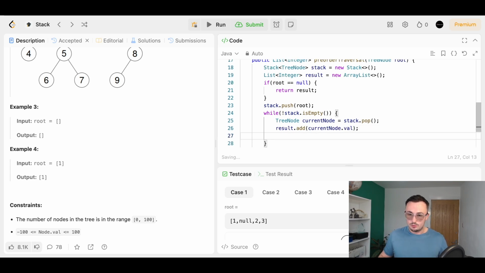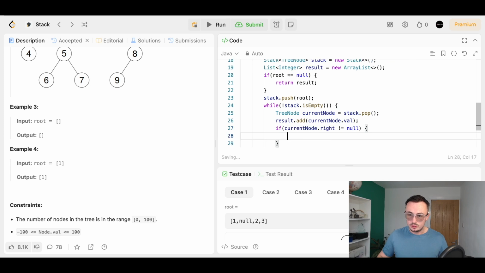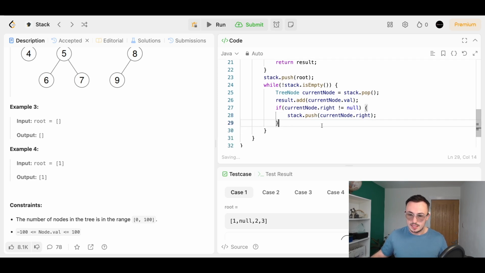And then what we want to do is check if current node.right doesn't equal null. If it doesn't equal null, then we want to stack.push current node.right. And we want to do the same for the left hand side as well.